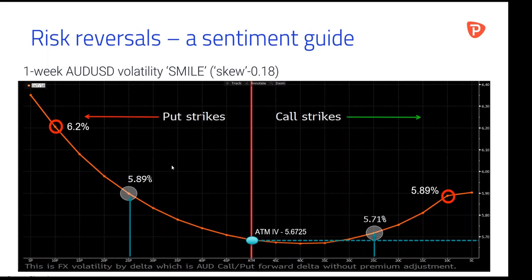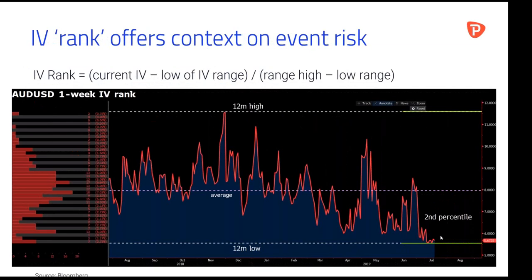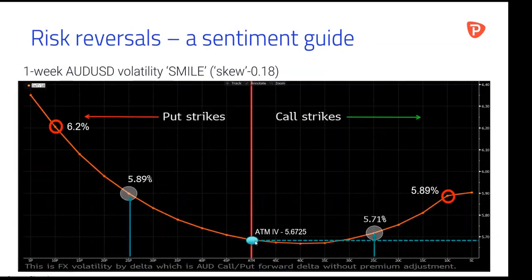Getting that information is very difficult unless you're actually trading with an options broker, but we can apply this to our generic FX trading and our normal commodities trading, just by getting a sense of how the market is structured and where they see the potential moves going. We can see here the at the money implied option for the week, 5.675%. There it is. Now what we've got here is a structure of the market in terms of the deltas.